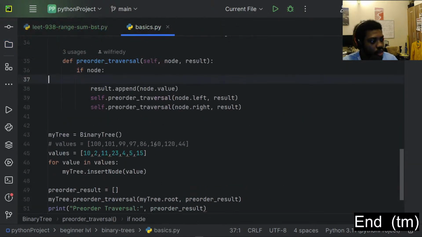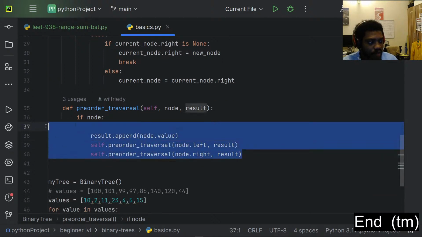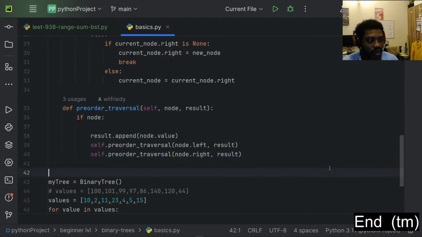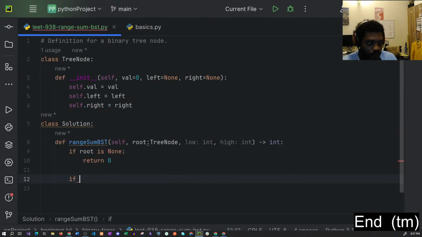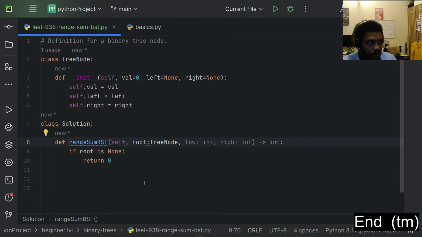So here's how the pre-order traversal works, right? We can use a pre-order traversal to traverse all the nodes on the left subtree and then all the nodes on the right subtree. So we start here and we'll create a sum.